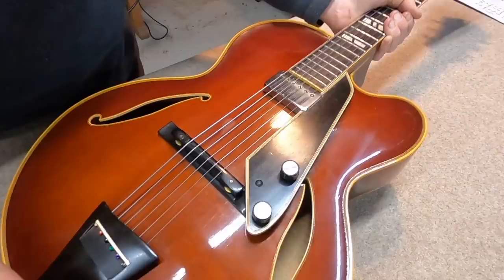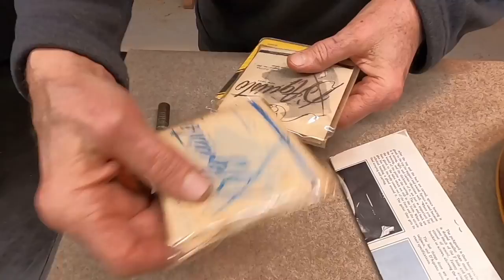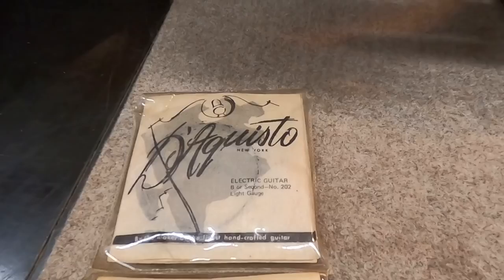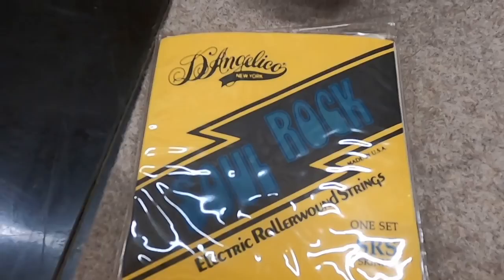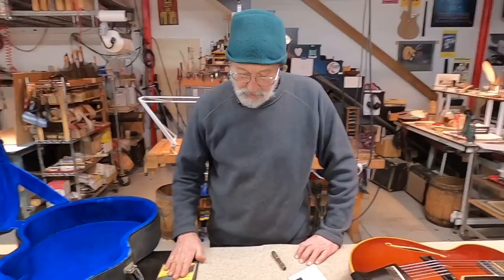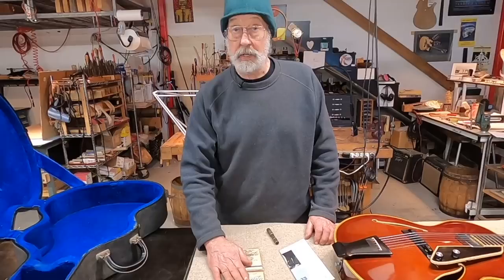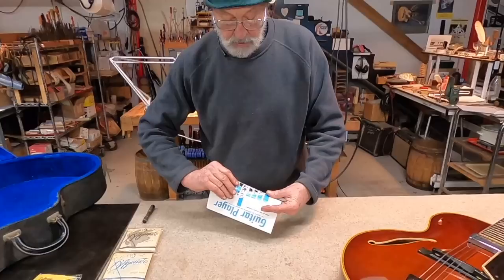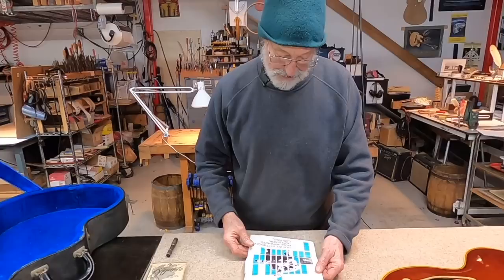And then we have three sets of strings. DeQuisto brand, a medium set, which is 13 to 56 bronze, a light set, which is 12 to 53 bronze, and a D'Angelico Soul Rock electric roller wound strings, which are a set of 8 to 38s. That's right, it's 8/1000ths for the top string. So, pretty sure this was a non-authorized set. These probably were supplied by Jimmy. And let me emphasize that they're bronze strings. So acoustic guitar strings. That's what Jimmy considered he was building. And even though there's a pickup on this guitar, if you string it up with bronze strings, and we will, it'll have a whole different tone.